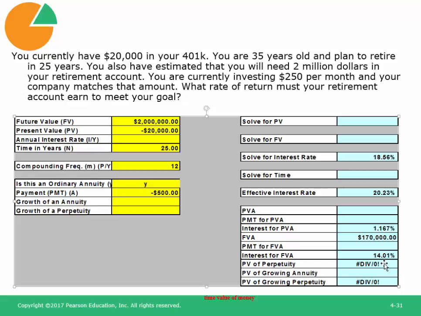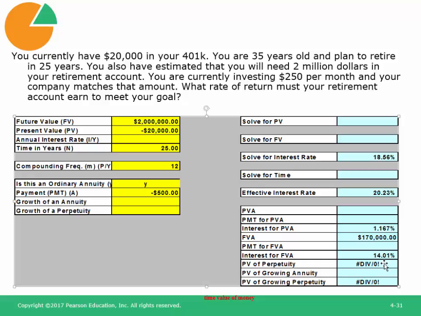One of the things that we'll talk about when we get to some later chapters, and we talk a little bit about this with risk, but the average rate of return in the stock market from what we talked about earlier over the last 32 and a half years has been roughly around 11%. So 14% is going to be pretty hard to beat.